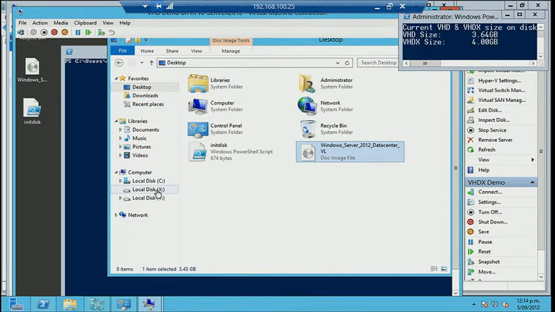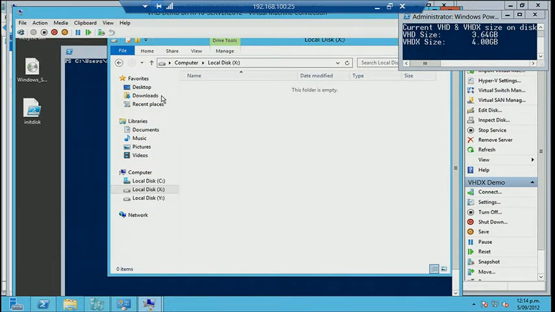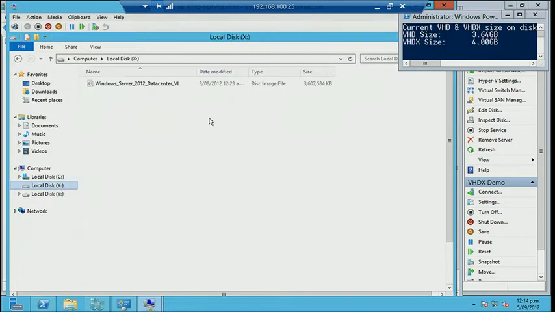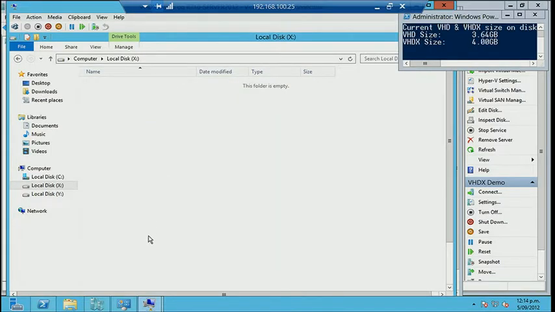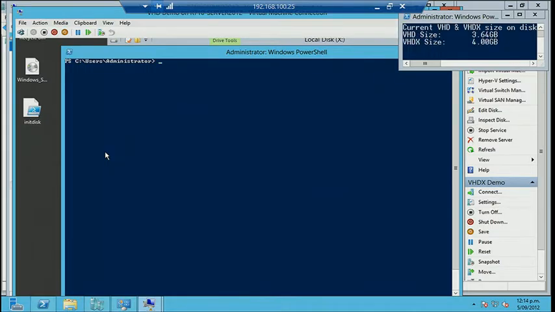So what we're going to do is delete that file, and delete it off the other one as well. Then we're going to run a command to re-optimize the volume.